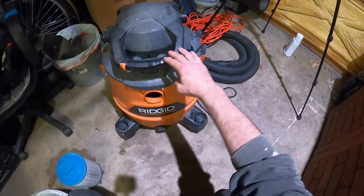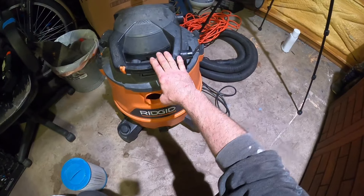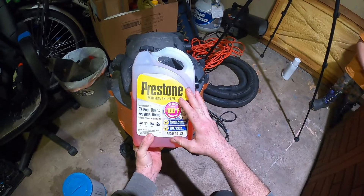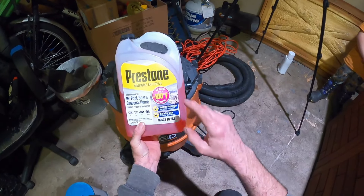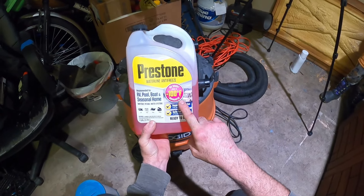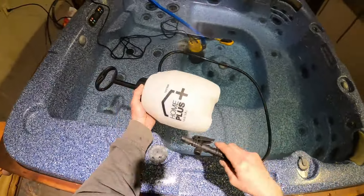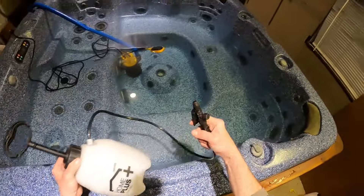The only other thing you're going to need to winterize your hot tub is a good quality suck-and-blow shop vac — I recommend at least a 5 horsepower shop vac. You're also going to want to have a couple gallons of high-grade marine antifreeze on hand, because we're going to put antifreeze in each individual jet and maybe some down the actual filter housing. I like to have a small weed sprayer on hand to help get the antifreeze into all of the individual jets.